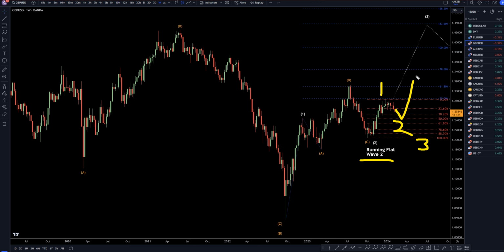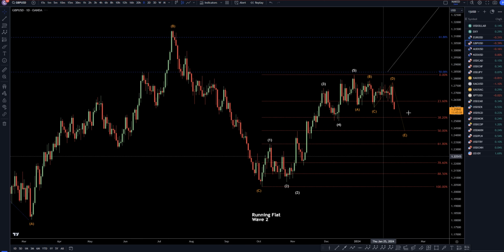I think eventually it's going to bounce off a fib and go up and finish off a 3 of 3, a 4 of 3, and a wave 5 of wave 3. And this is going to be only a wave 3 of that bigger pattern on the monthly time frame. So then we'd probably get a bigger wave 4 and another wave 5. So heading down to the daily time frame.